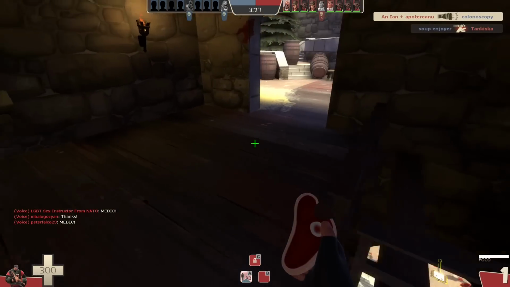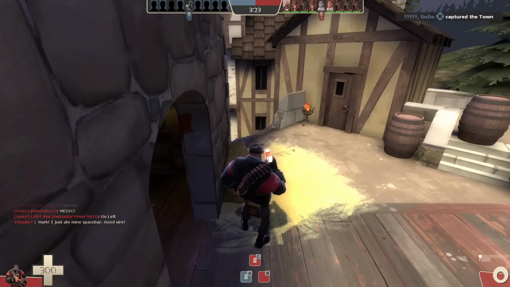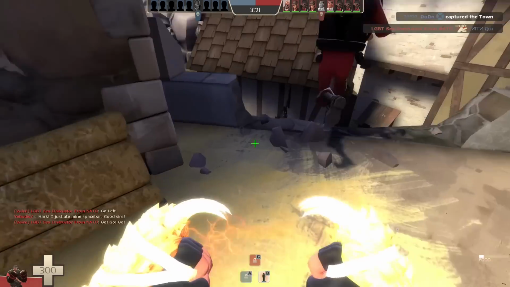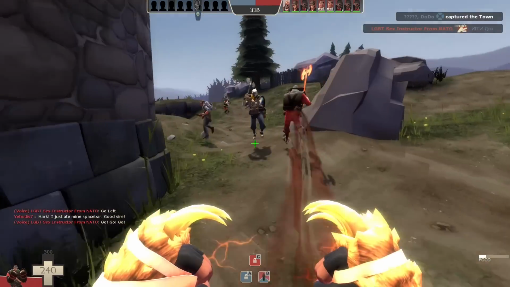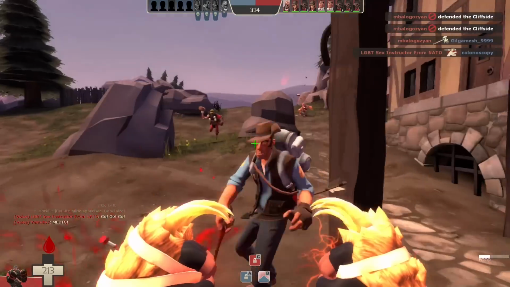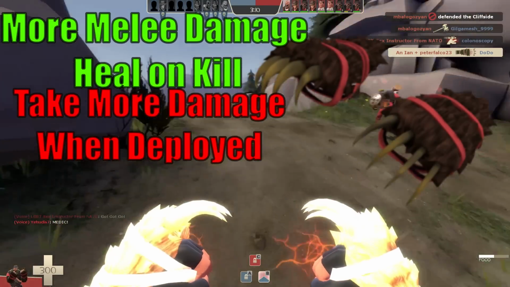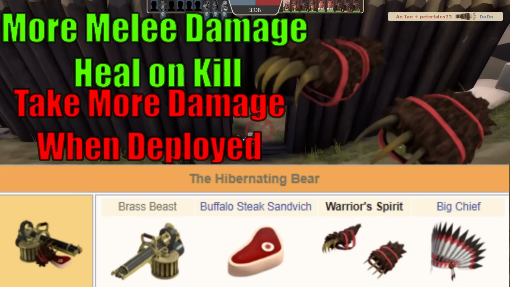However, in medieval mode, this thing is kind of the meta weapon of choice for heavies playing there, since players drop health kits on death, meaning the other lunchbox's healing properties aren't as mandatory, and shotguns simply aren't an option in medieval mode in the first place. One might think that the warrior spirit would have some kind of synergy with this item, since they were released together as an item set.